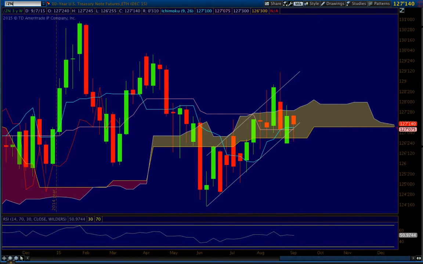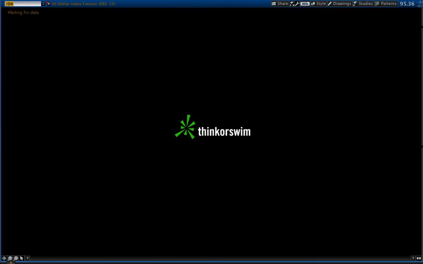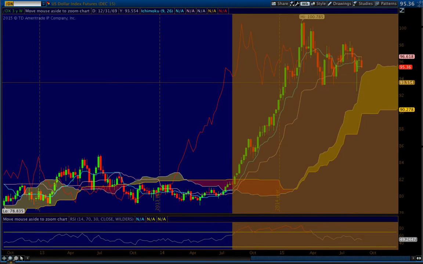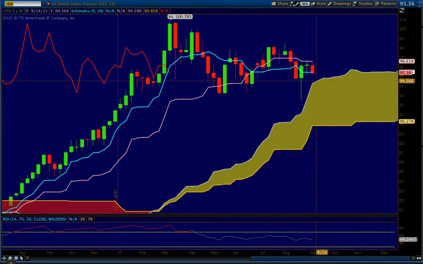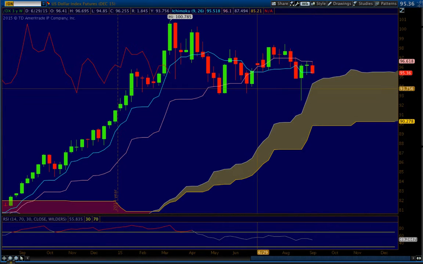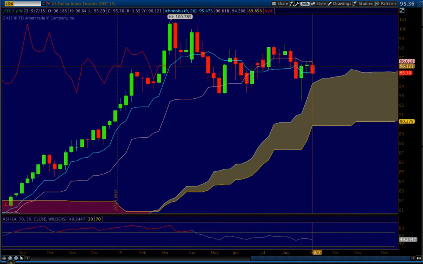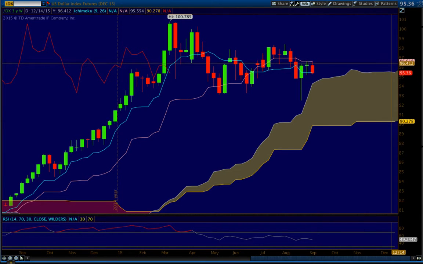Okay, let's go to the dollar. I don't think I did the dollar in my monthly time frame video. I just remembered. So on the weekly time frame, the dollar closed under the Tenkan-sen just slightly, but overall, just sort of consolidating sideways in a smaller and smaller range, but over the cloud. So overall bullish, except for the fact that it is under the Tenkan-sen and the Kijun-sen, and the Kijun-sen is bear crossed. So bullish but slightly neutral.